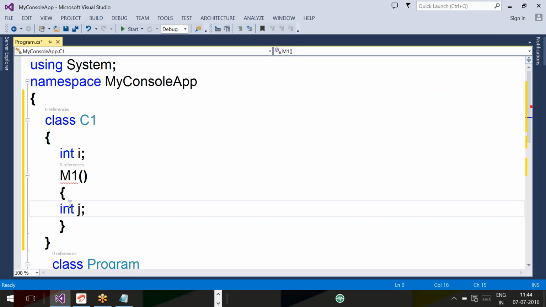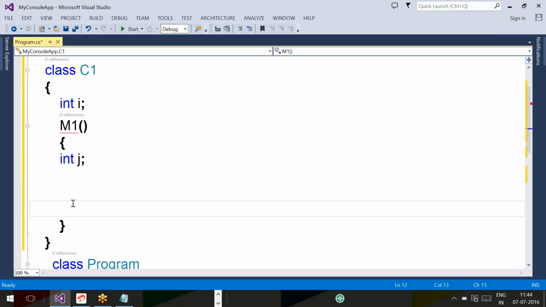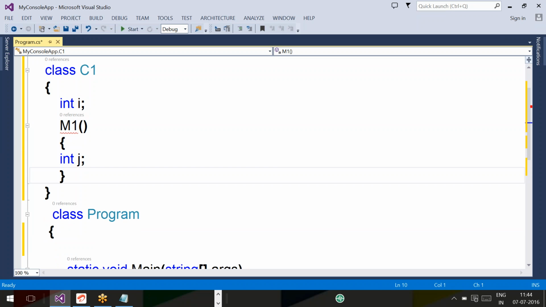I is an instance variable and j is a local variable. Why? Because i you declared inside the class and outside the method without using static keyword. And j is a local variable because you declared it inside the method.